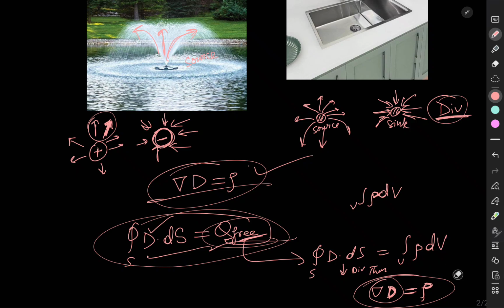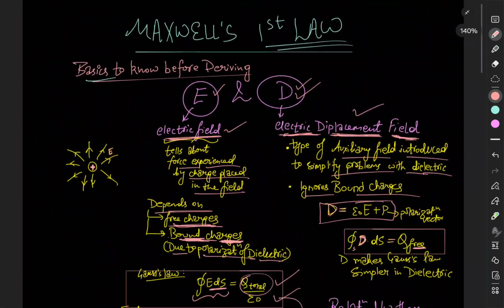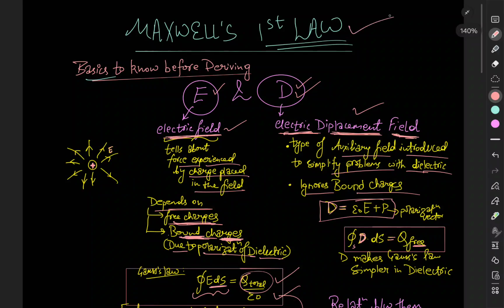And it is equivalent to rho because it is these charges, these many charges rho, which may be negative in total or positive in total, that are causing the electric field to either come outside of that place or enter into that place. Hence, this is the physical significance of Maxwell's first law and its derivation.